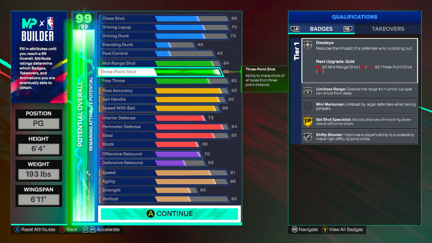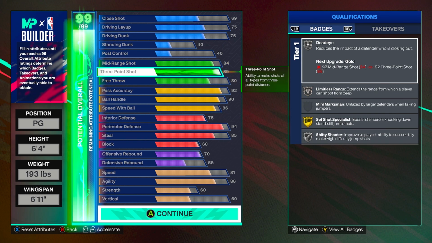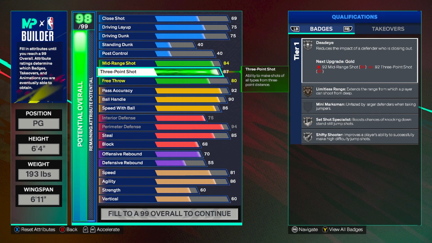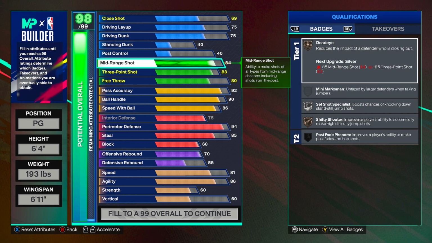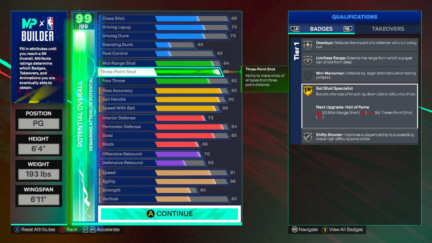I went higher 3-point rating than mid-range rating. I still have a decent mid-range at 84. You can still make nice mid-range shots with an 84, but I went 89 to get gold set shot specialist and silver limitless. I just felt that was a better trade-off rather than going 83 in a higher mid-range. I felt like it was a better trade-off for me. So silver deadeye, silver limitless, gold set shot, silver shifty shooter. I have been max +1ing set shot to Hall of Fame. Whenever I set my feet, I can have a higher chance of making that.